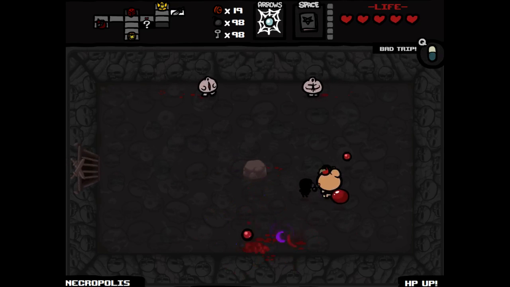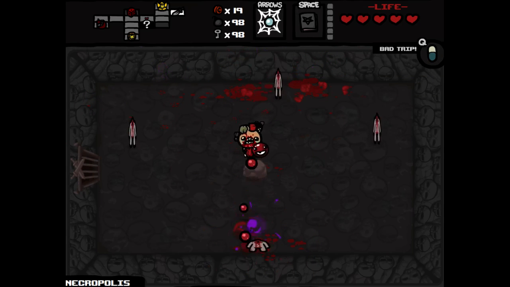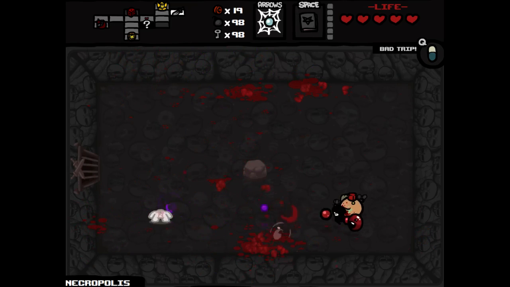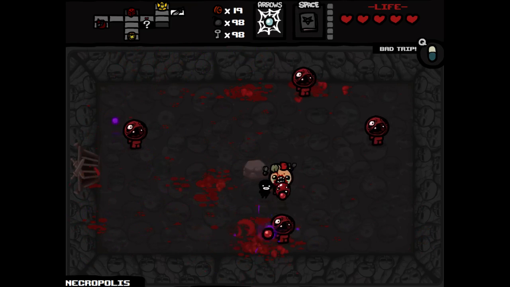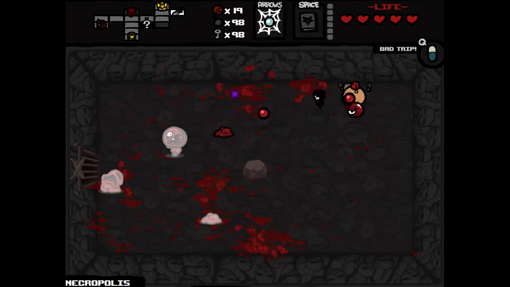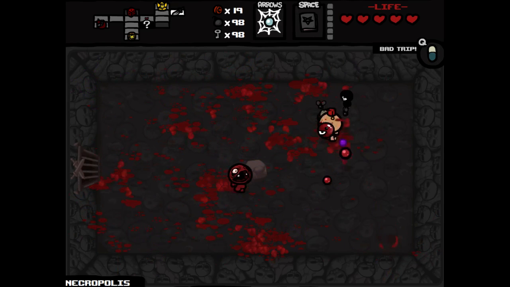So note that using the Book of Belial as the challenge room spawns can also do the thing where you spawn multiple waves at once. Maybe not all three, but definitely two. So don't do that unless you're ready to be prepared. Unless you're willing to do that, though. Just know what you're getting into.